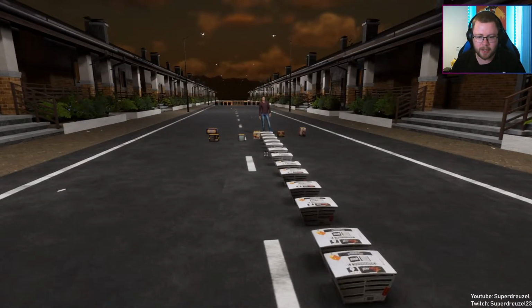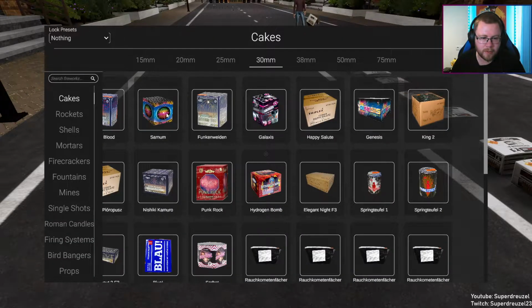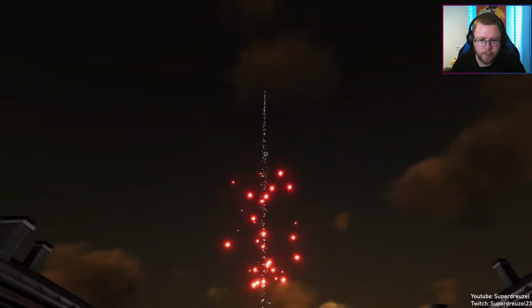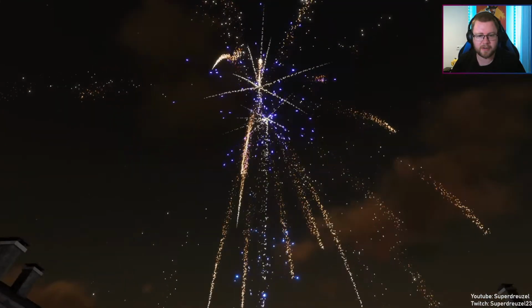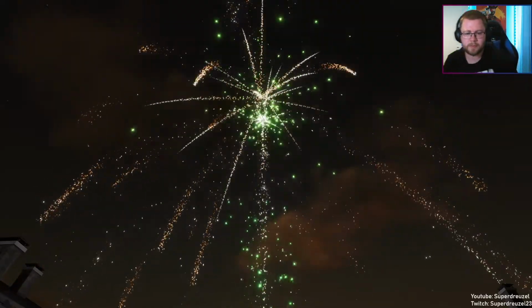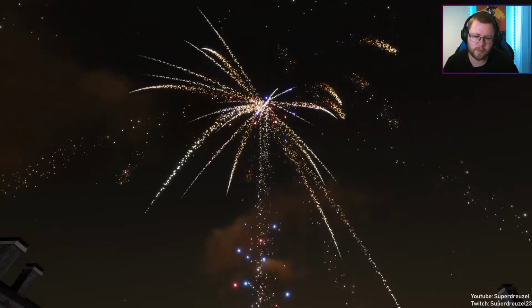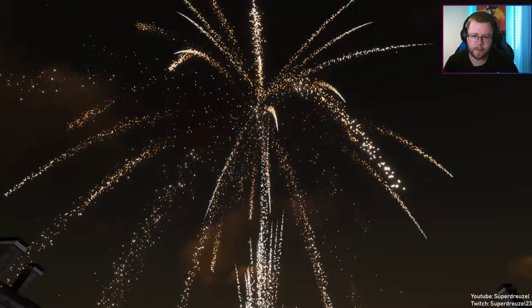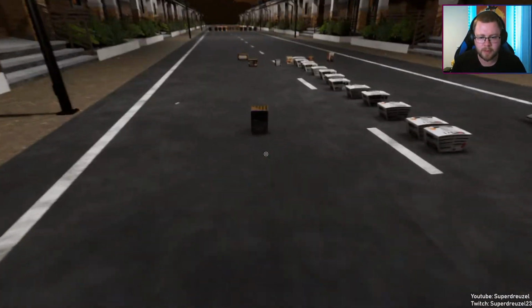Are any of them turned backwards? No. Do you want me to turn every other one backwards? Yeah, it's okay. You can do that. Backwards, I guess this would be backwards. Oh, this is a Funker cake you haven't done yet. Funken wider, I think, yeah. Ooh, that's nice. Oh, it's like going down to the ground. That one was cool. All right, every other one should be turned around now.